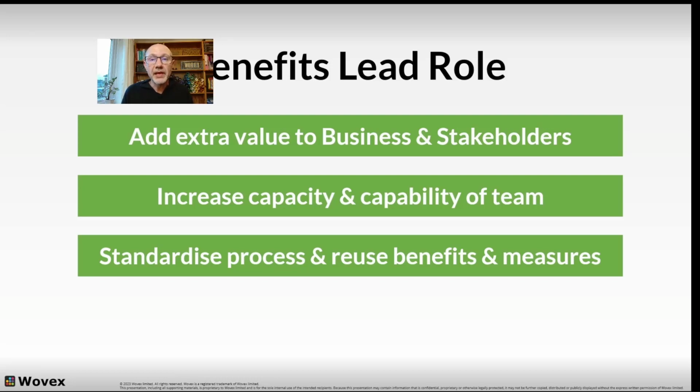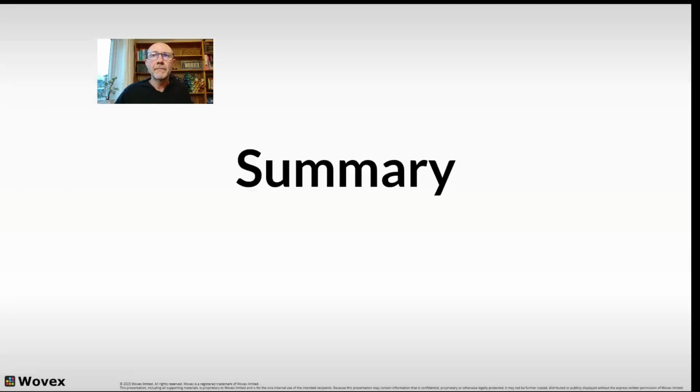And a common problem is people coming up with all these measures. Then they call them different names, and you can't bring all that data together. So having a standard set of process and measures and benefits can make a massive difference to double counting in other areas as well.